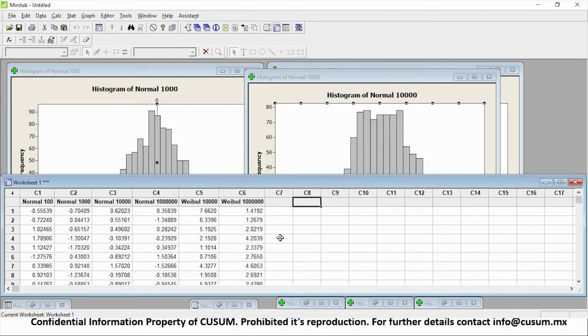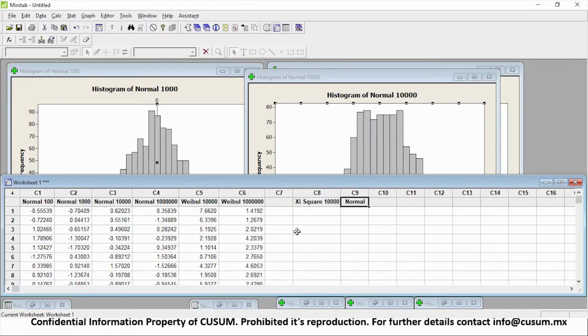Now, if I gave you two random pieces of information, we're going to be using a chi-square and we're going to be using normal. So for this chi-square, we're going to type in 10,000. Okay, we're going to be creating 10,000 random data points that have a chi-square distribution.